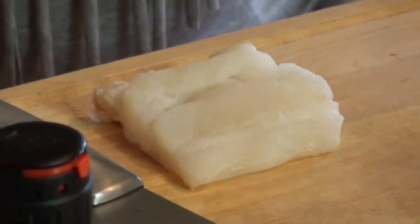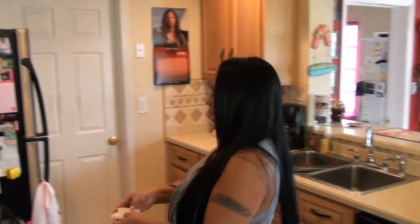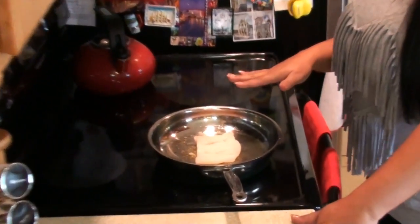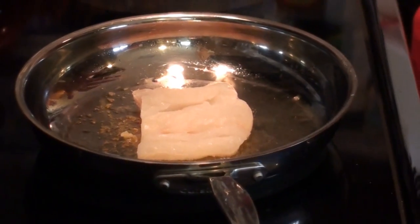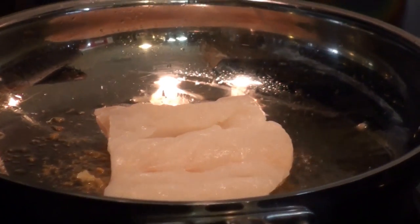So what we're gonna do is take our filet and put it in our pan with some olive oil. It only needs to cook on each side for 3 minutes. Some people like to season their fish before they cook it, but I like to season it after. It smells good. So while our fish is cooking, we're gonna make some mashed potatoes.